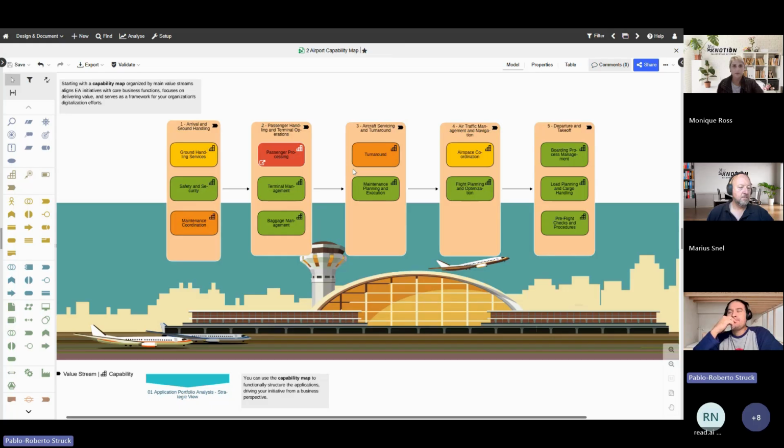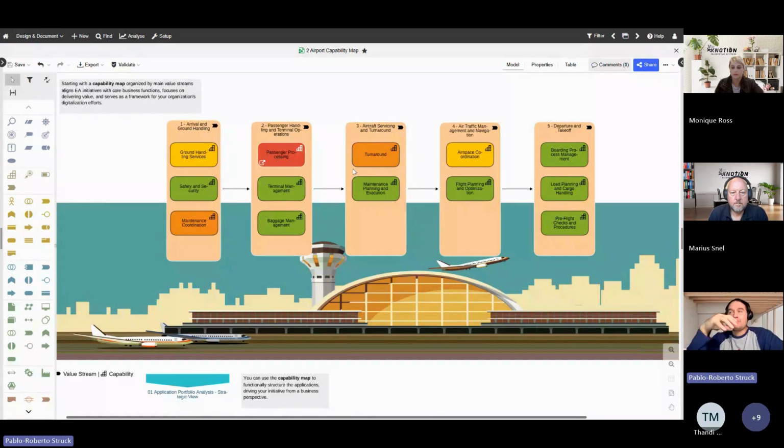So in ADOIT, or in enterprise architecture in general, we stick to this kind of high-level view of things, right? So we want to get a better understanding of how our architecture is built up, and for instance, in this example here also, how a value stream could look like of capabilities. So it's about getting a good understanding of the overall structure, and then from there, possibly drilling down, depending on what scenario we're looking at, to get a better understanding of certain alignments, right?